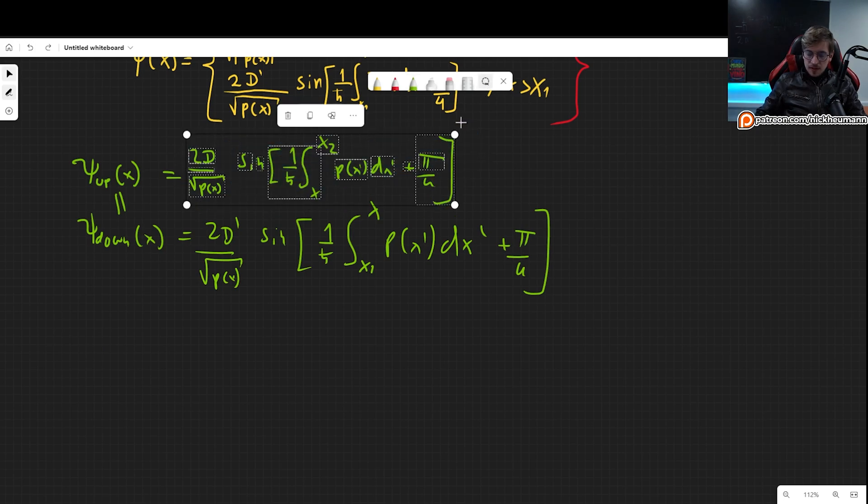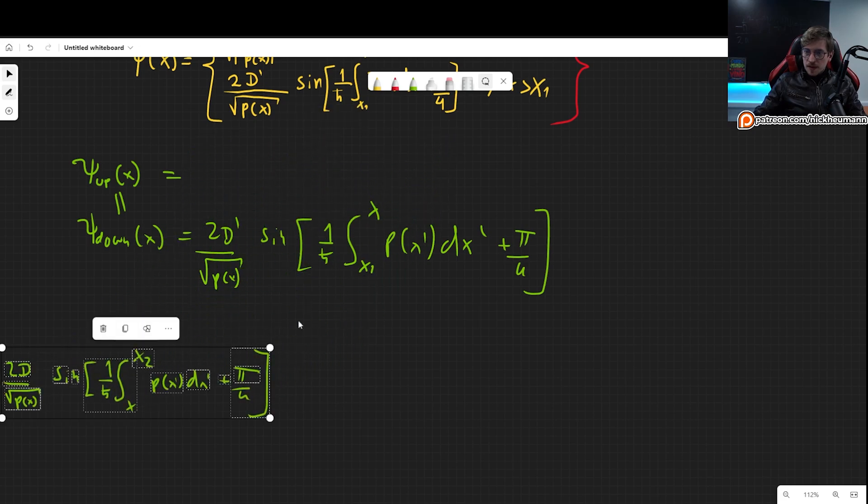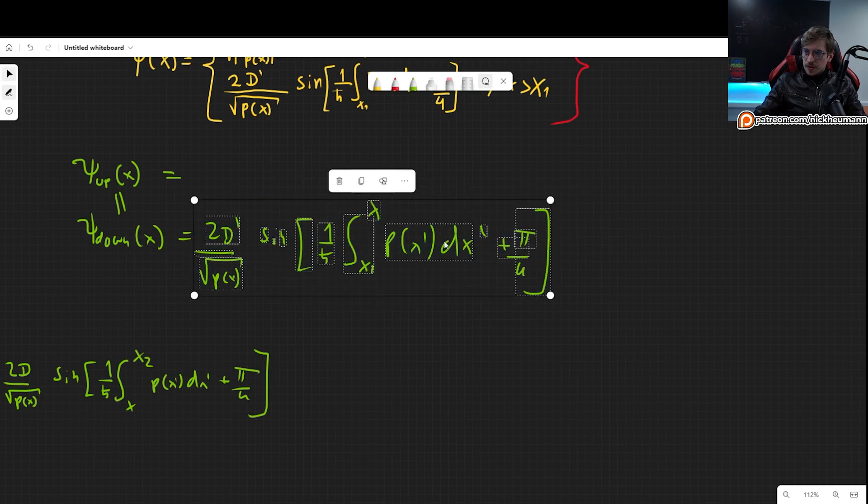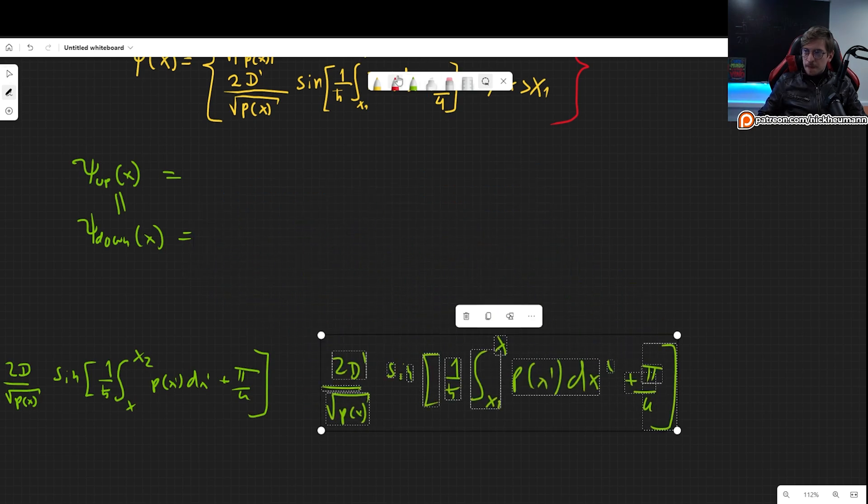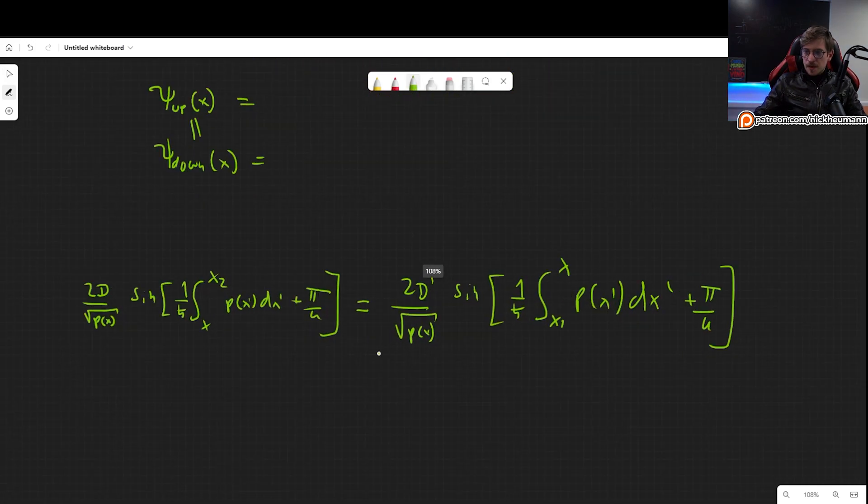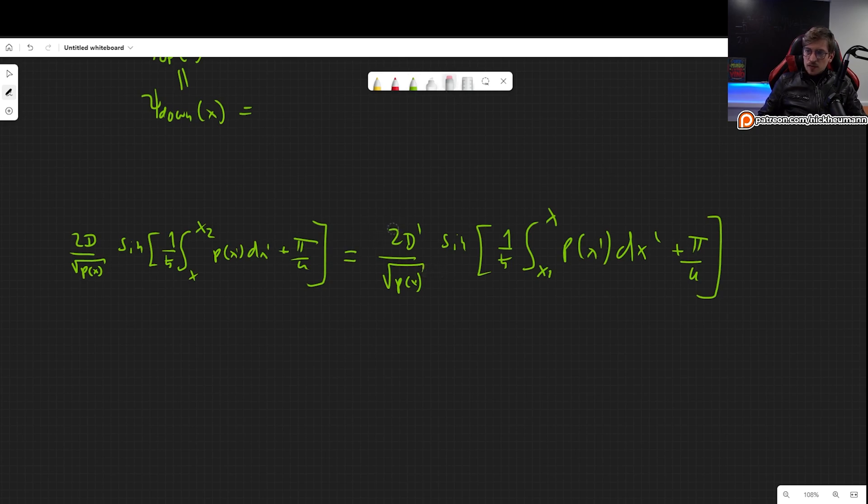The twos are already the same, we want the sines to be equal. Assuming that d is equal to d prime, because in the end if we want both wave functions to be equal then we need d to be equal to d prime, and we know that that is the case because in that region they are equal. For this expression to be the same, the arguments of sine must be the same. Let's call this theta 2 and this theta 1. If we want the sines to be equal we need their arguments to be equal.